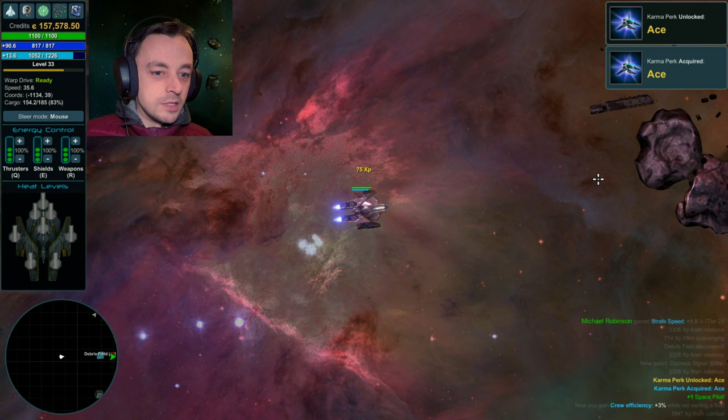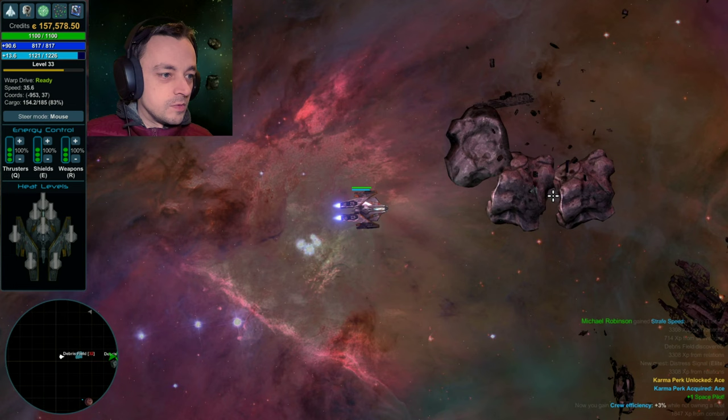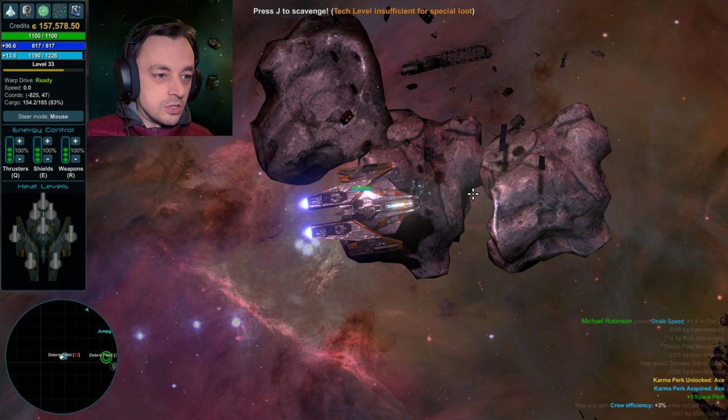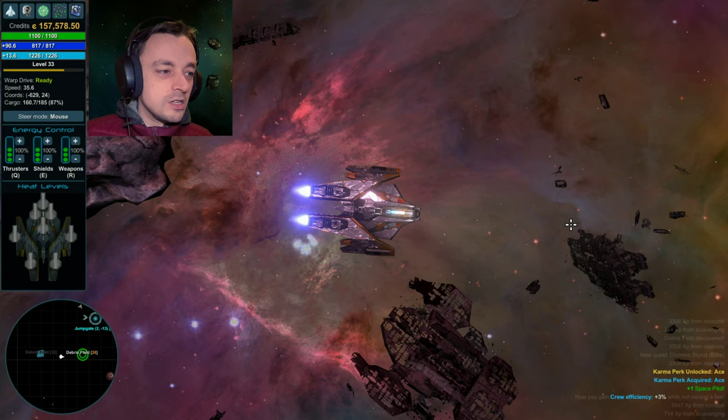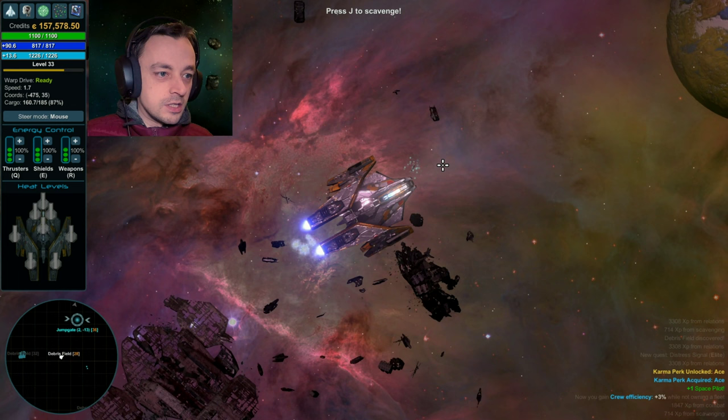Now I want some more of this debris, because debris stuff is usually good. Unfortunately, as we're still not high enough level with these debris fields, I'm still not getting all of the wonderful things. I'm just getting mostly energy cells, which I do need, so that's fine. But you know, it's not the wonderful things that I want. It's just some of the wonderful things that I can have.